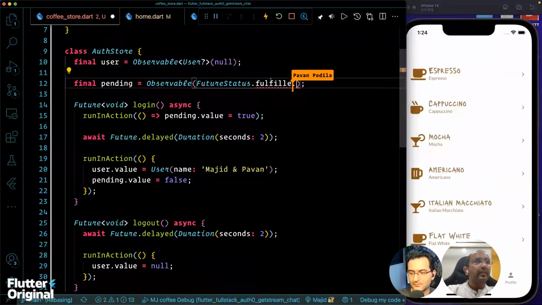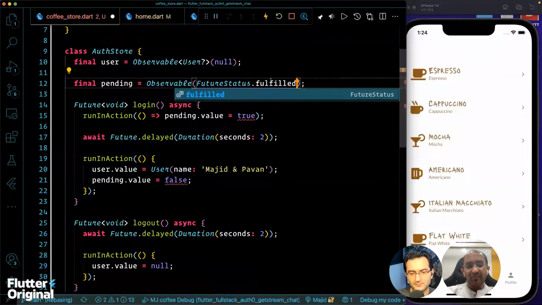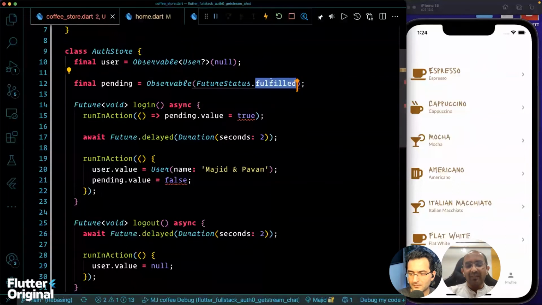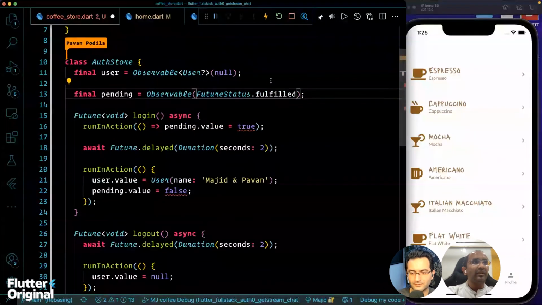But even fulfilled is not a good value, because I haven't even made the call, so how can I be fulfilled? And pending is not the right call because I haven't even started the operation. And rejected also is not the right call. So what I need is something like none, which tells me that there is nothing happening at this state. Since I don't have a good way of representing that, I'll create a separate enum for it. I'll call it loader state, and initially it will be none.